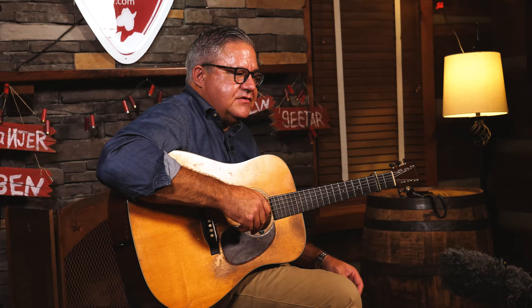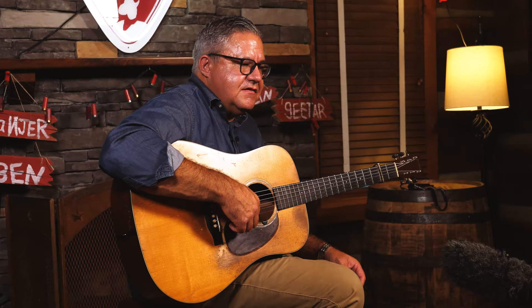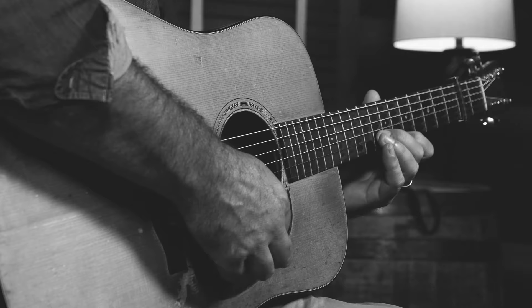At the time in 1995, it cost more than a new vehicle and I didn't even have a new vehicle, so I really struggled with paying that much for a guitar. But I was talking to Sammy Sheeler, and Sammy said that Sonny Osborne told him when he bought his old banjo: 'You're not buying an old banjo or an instrument — you're buying your sound.' When Sammy told me that, it sealed the deal. I was like, you're right, I'm not just buying a guitar, I'm buying my sound.